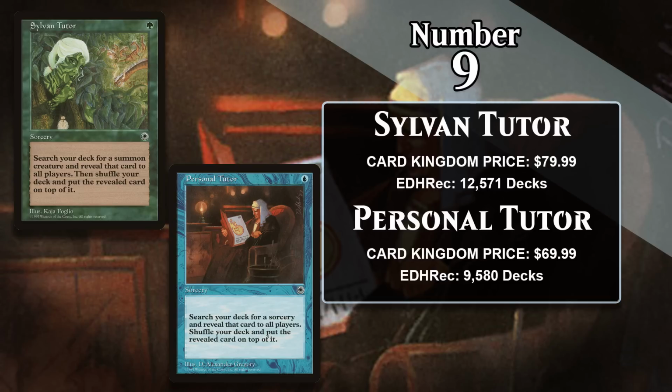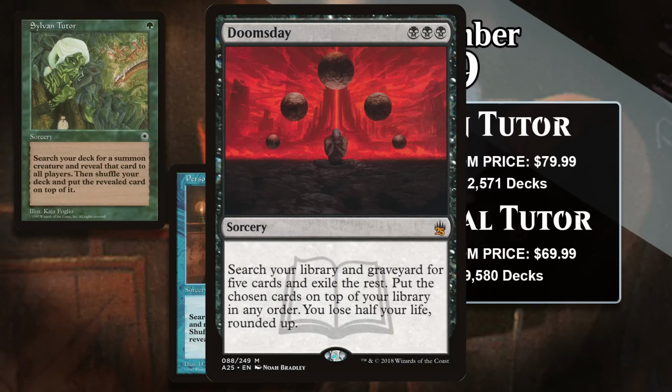Because they're from a Portal set, a series of sets that were designed as a simplified version of Magic that was intended to be an introductory product, they weren't actually legal in Magic's tournament setting until 2005, when they became legal in Legacy and Vintage. Sylvan Tutor has never really made it in 60-card formats, but Personal Tutor has seen and continues to see significant play in Legacy. These days, it regularly helps Doomsday decks search up the eponymous card.